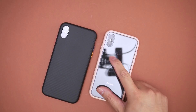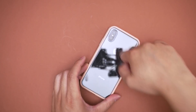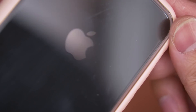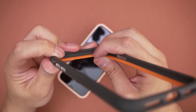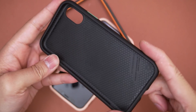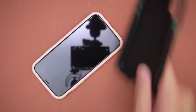Now a real issue we tested previously was how easily the included clear backplate scratched on the Mod. With the new Mod NX, they're claiming it's been improved while still staying BPA-free. And after all that testing, it's definitely noticeably less scratched — it'll do fine in pockets now, but I still don't recommend pairing it with anything hard in the same pocket. This is what you're really here for though: these tiny hexagons joining forces to fight your buttery fingers when you drop your phone. The Mod has it lined throughout the edge of the case, while the Solid Suit is more liberal with it lining the whole backside too.